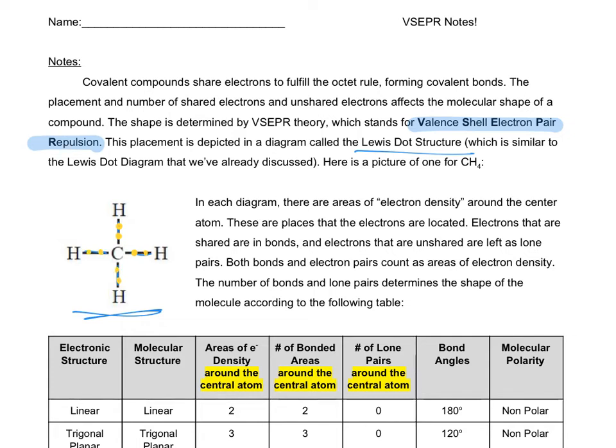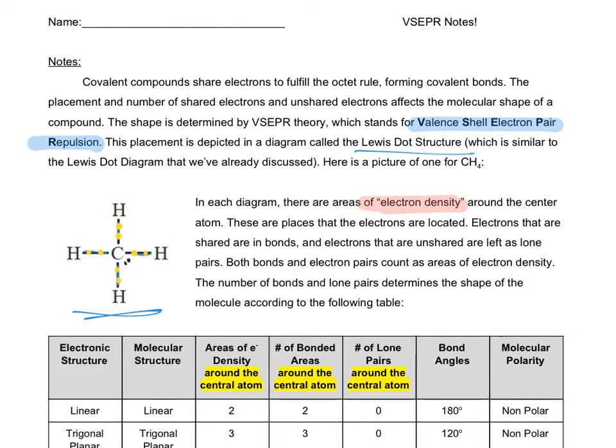That's where the electrons are living inside of the molecule. The places where the electrons are living inside the molecule are called areas of electron density around the center atom. So bonds count as areas of electron density, but sometimes you could also have some electrons that are not in a bond, that are by themselves. Those we'll call a lone pair. They'd look something like that. Just 2 electrons chilling on the center atom there.